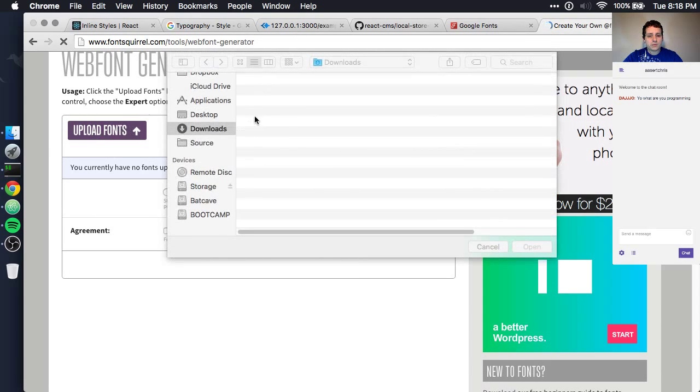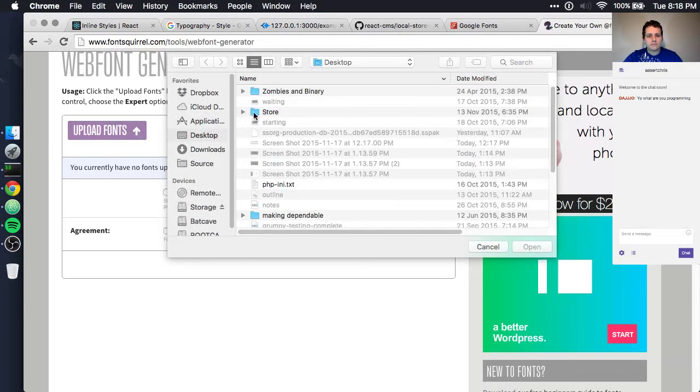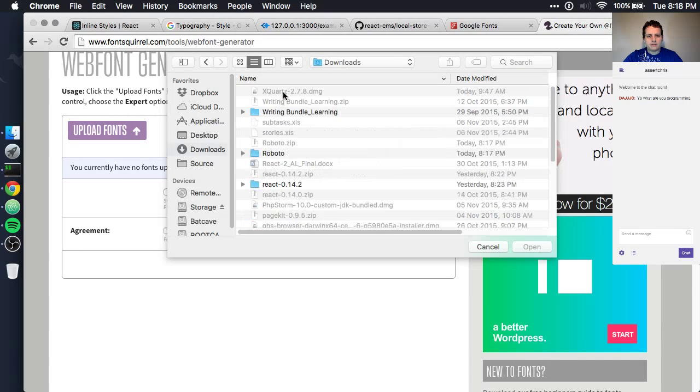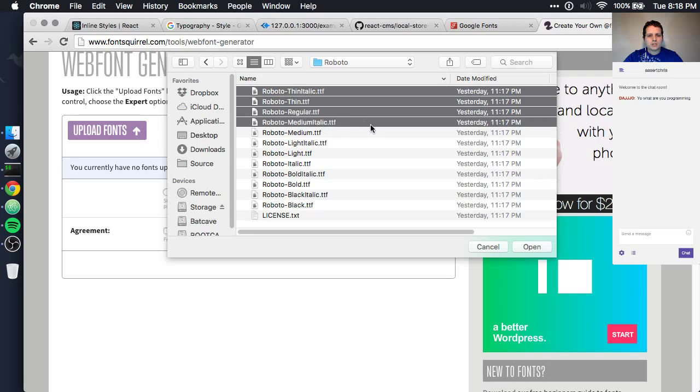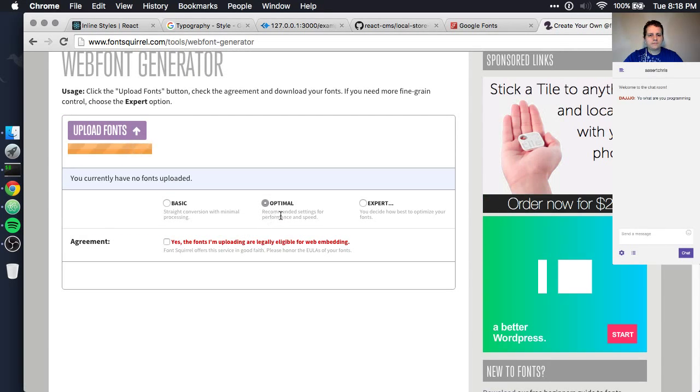And I think this will also only let us convert 4 at a time, if I remember correctly. So, Roboto. I'll just do these first 4. All the fonts on fonts.google.com, to my recollection, you're allowed to embed on any website for any purpose, which is pretty cool. I just don't think you're allowed to resell them, is the thing.